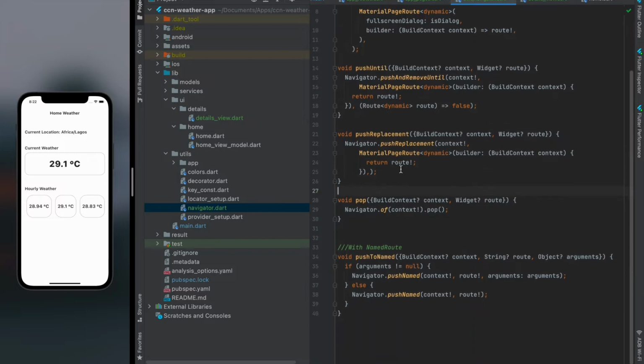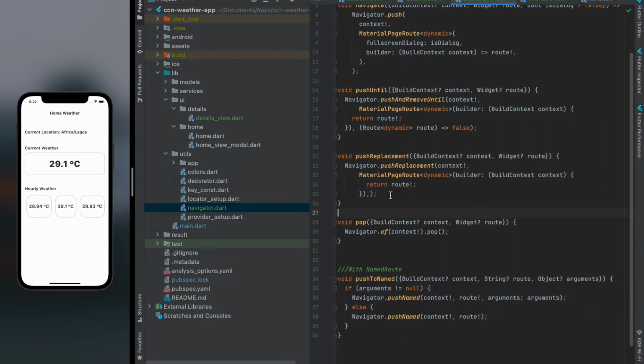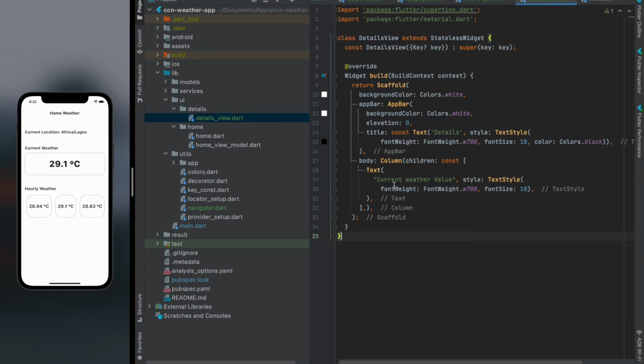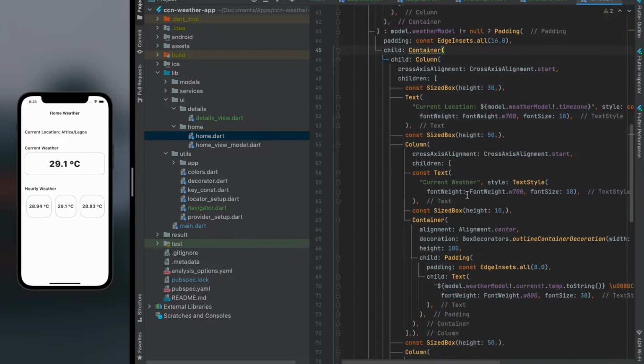So now that I've already created this navigator page here, I'll be using any of these methods so that we can get a full understanding of what we are doing. So I will come here.